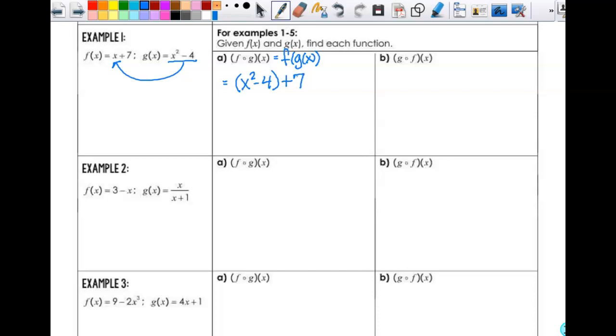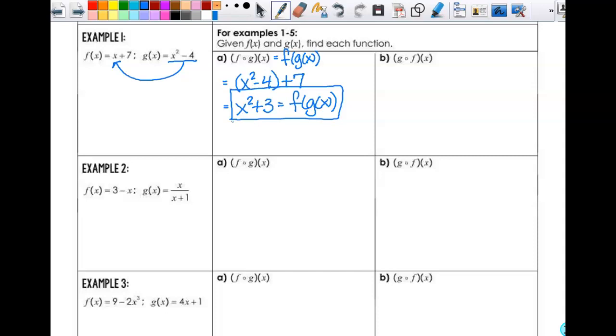Do these parentheses really have any effect on what I'm going to do next? No. I mean, they are doing something. They're grouping it, but it really doesn't help me. That actually is a difference of squares. Do I care about that right now? No, I don't, because I'm not trying to factor. So don't factor just because you can. And then this equals x squared plus 3. That is f of g of x. Just like that. Okay. We good on that?